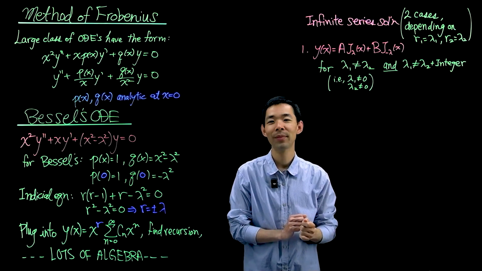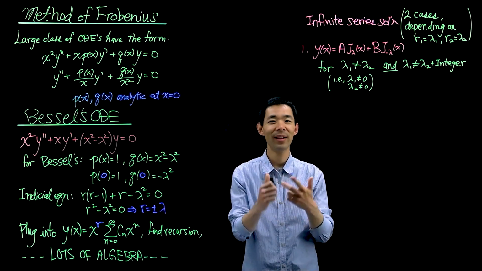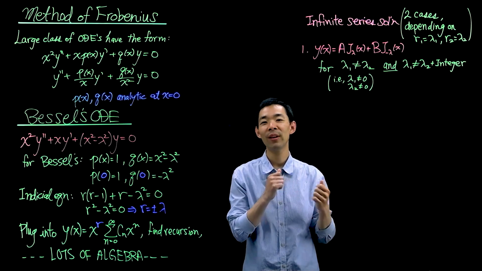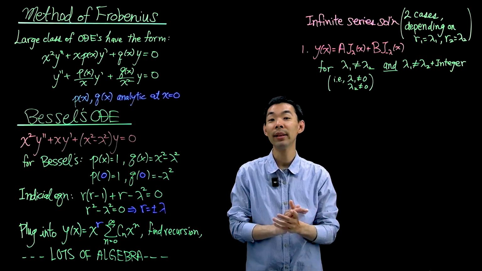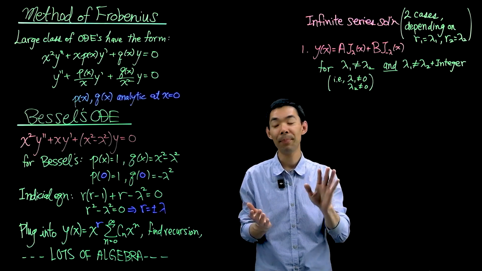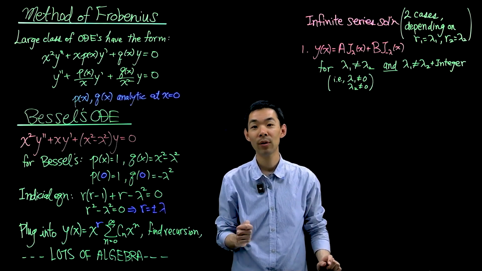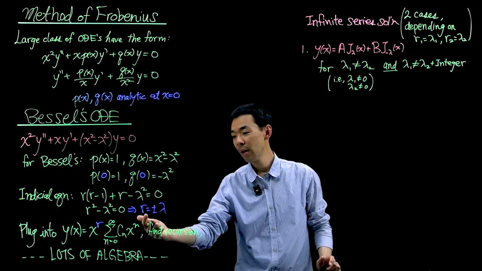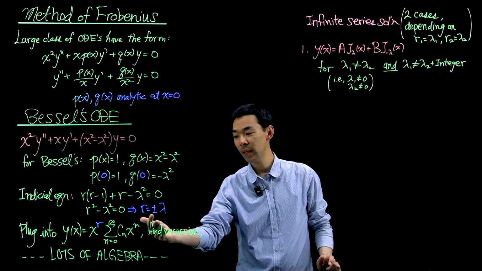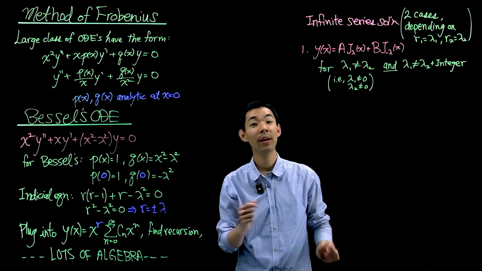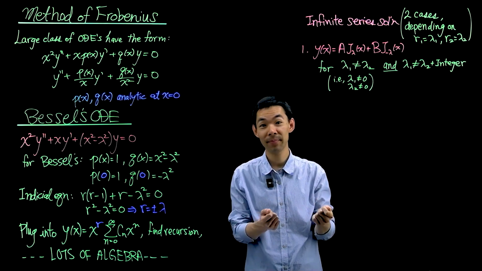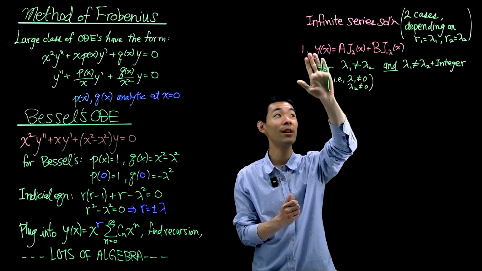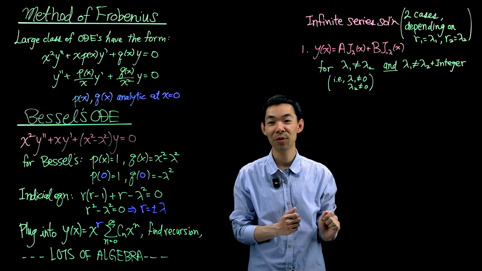And the difference between the two roots is not equal to an integer. Negative 2, negative 1, 0, 1, 2, 3, 4. Integer offsets between lambda 1 and lambda 2. So hypothetically, if lambda were equal to 3, the roots r1 and r2 would be plus or minus 3. Plus or minus 3 obviously is offset by 6, which is an integer. Therefore, it would not fall under this solution case.